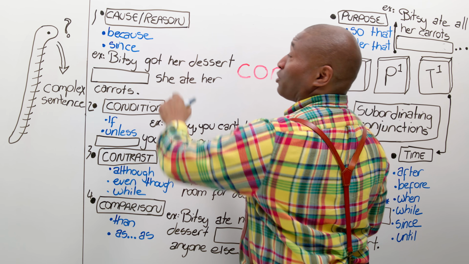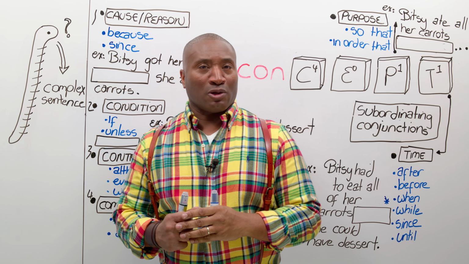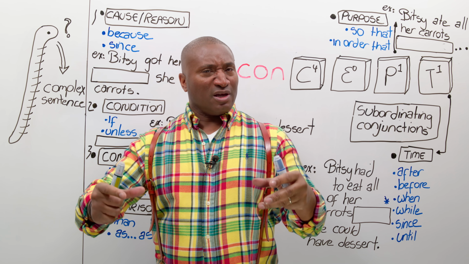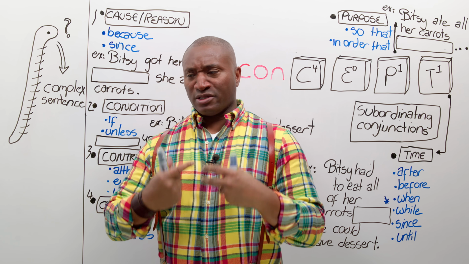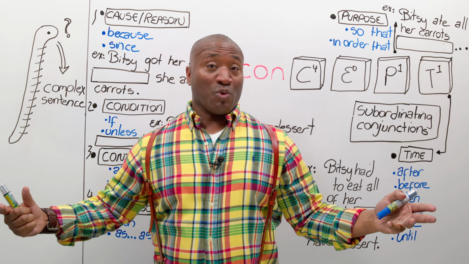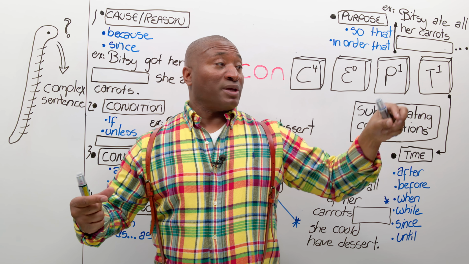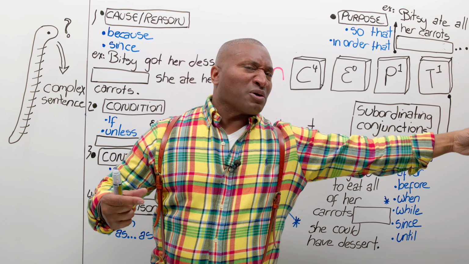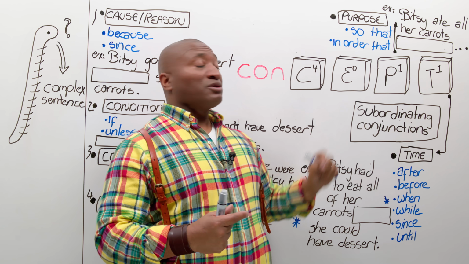We use these words to show what we call the dependent clause. Remember I told you SVO is the basic part of the sentence? We would say that's the independent clause. I like ice cream is a single idea, and we work from that, and we can add. I like ice cream while I watch TV. That would be the dependent clause, and that's when we're using the subordinating conjunctions.